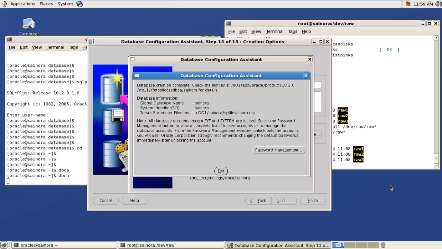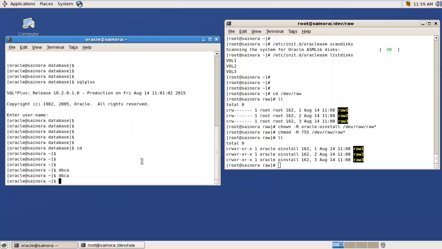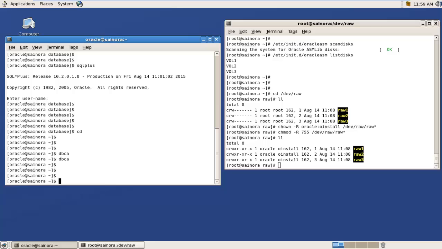Alright, the database installation is completed and I'm clicking on exit. So if you type ps -ef, right, the ASM instance and Sayonara database are up now.